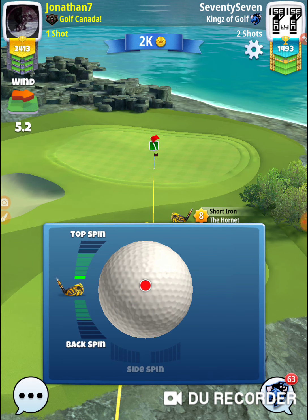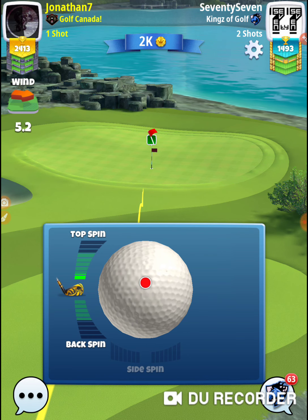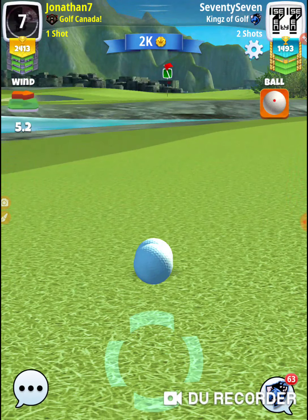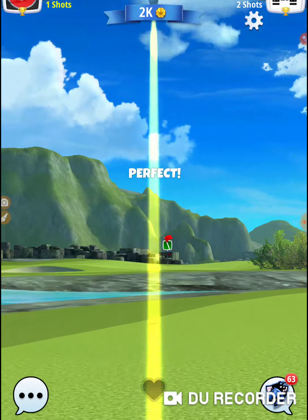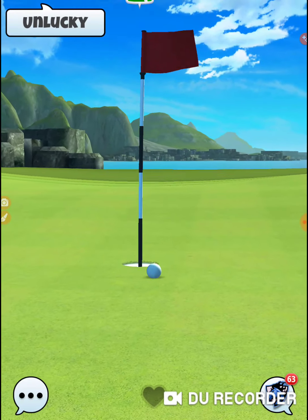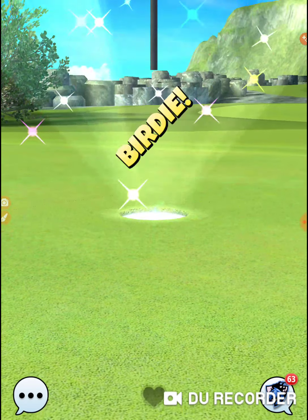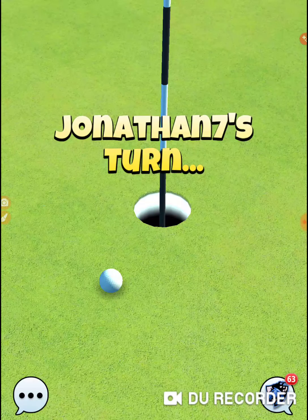I'm not sure why my opponent was flashing me there. I'm going to put a plus 10, plus 15 — somewhere in that neighborhood. We used to get emoji spammers all the time in this game, and it seems like there's a lot less of them now. But there's still those guys out there that feel it's necessary to flash you while you're shooting your shot. I very seldom ever flash anybody. I know there's been a lot of people asking if they could just turn it off so you don't get emojis — I'm not sure exactly why that's not an option.